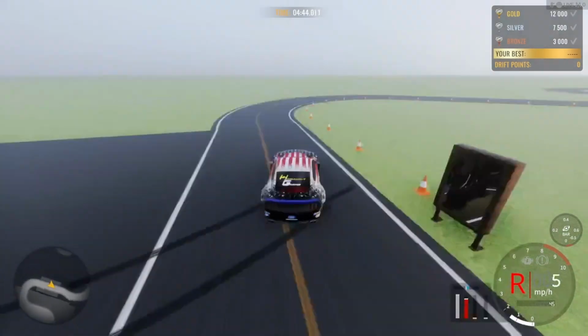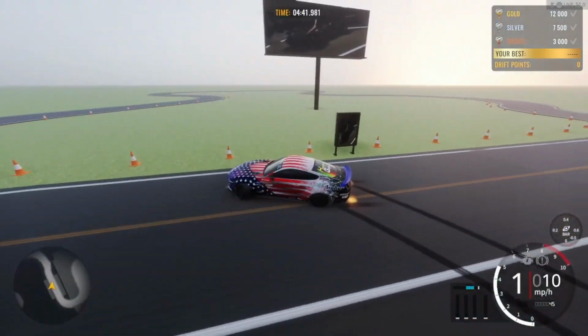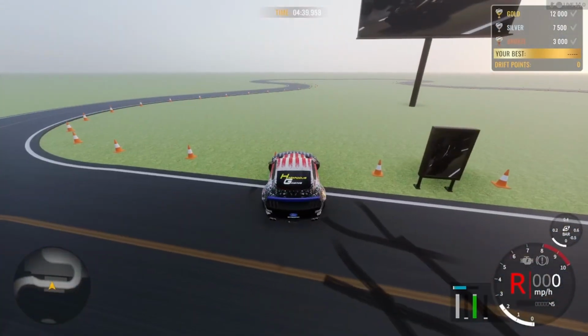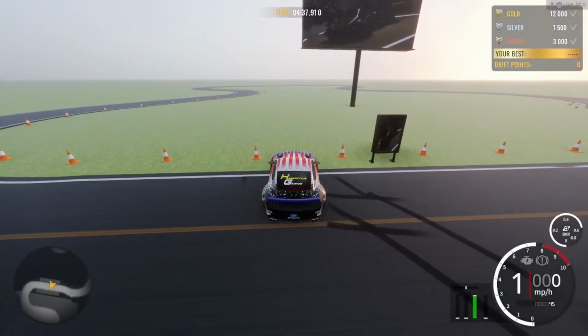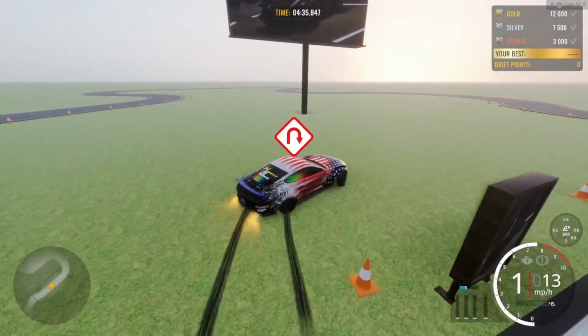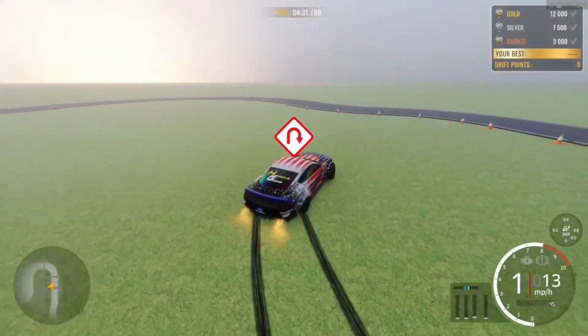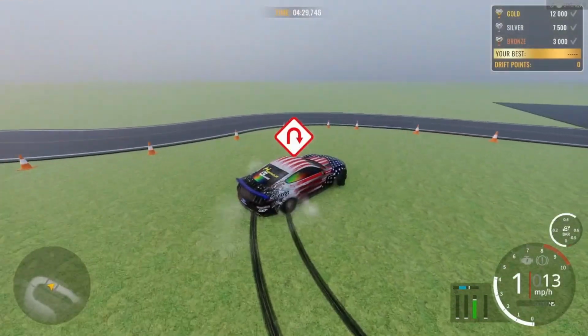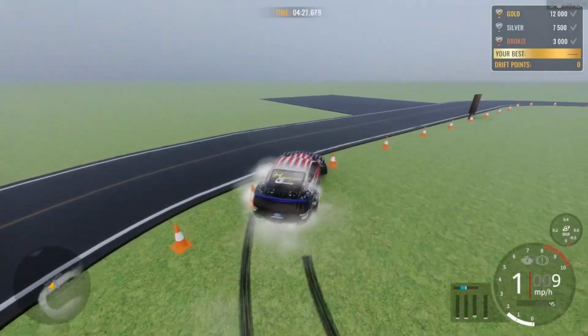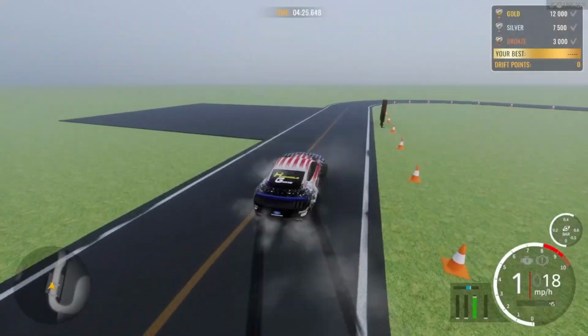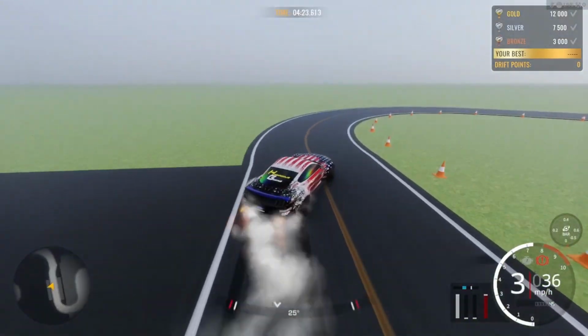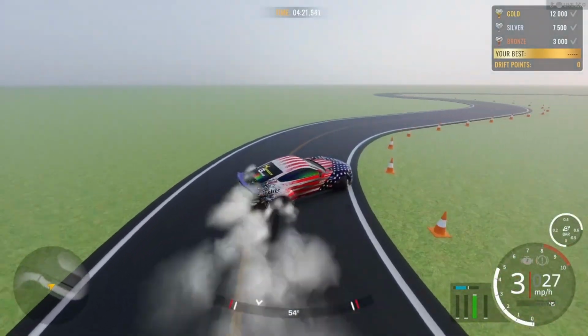Apparently not. So it looks like collision is still on for that, which is interesting because it's usually not an issue. But yeah, so we have our cones following the road. We have our little billboards in here.